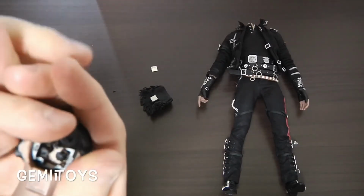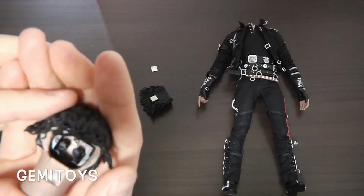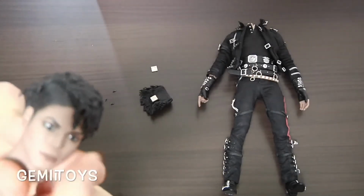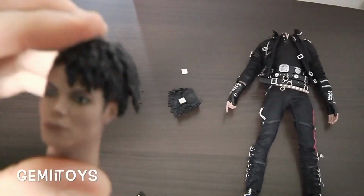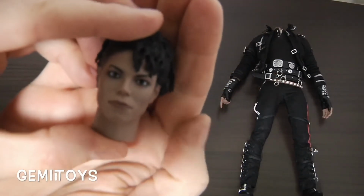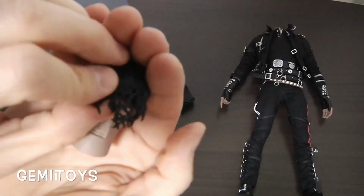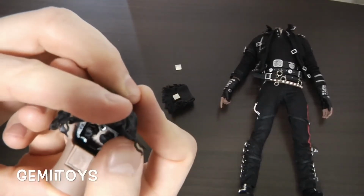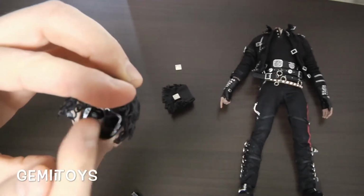I wasn't really thinking to do this, and then when I got the figure I thought, well, why not just kind of make a video about it. Anyway, it's basically these two knobs that control each eye. Let me see if I can move a little bit more this way. Let's see, come on, focus. There. These two knobs here were glued, well, they were one piece together, and then there's one joystick that goes through and it just controls both eyes.